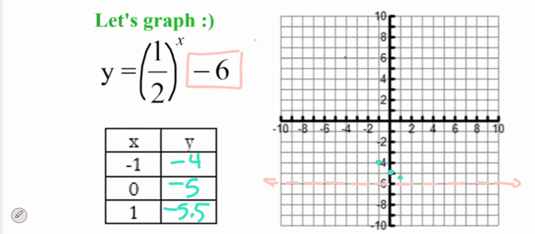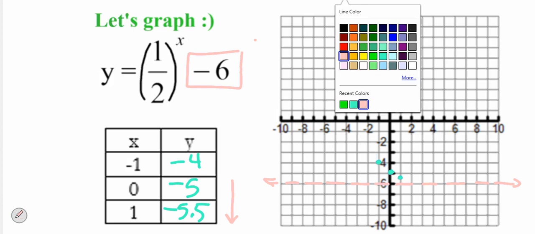This time I'm going to ask you to scroll in your table and scroll down. We normally scroll up. This time scroll down. And as we're looking at x is equal to 2 and 22 and 32 and 435 or whatever numbers you want to pick, we see that we're going to get closer and closer to -6, but we're never going to get there. We're going to do that for the rest of our lifetime. I mean, if we wanted to scroll, we could keep scrolling. We will never get to -6.